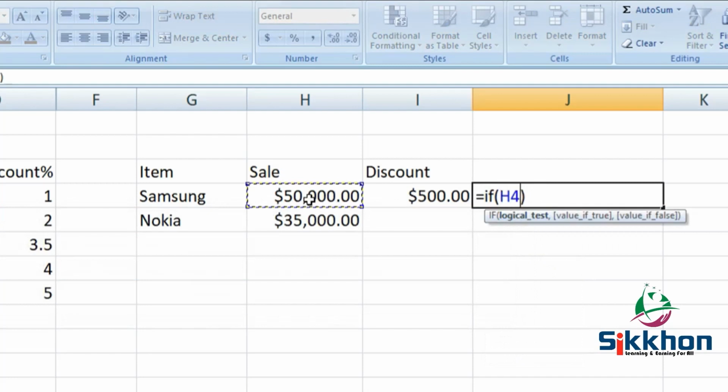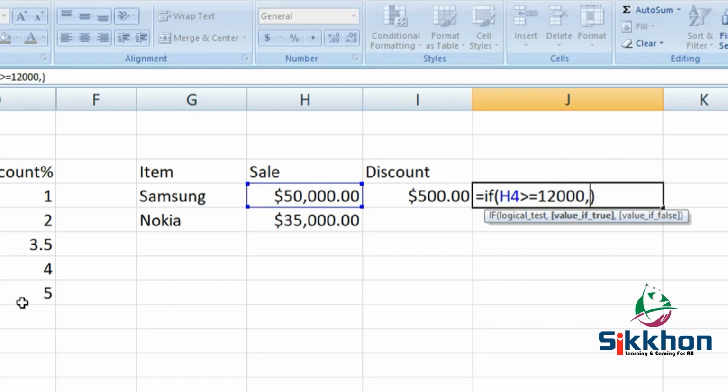First we'll select this, so it will be H4. Then we'll give this arrow and then equal. We have to keep in mind that we have to give the bigger figure in the previous slot. So we will write 12,000 here. Let's start from 12,000. So if my H4 is 12,000 or more than 12,000, then press comma.